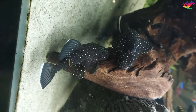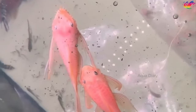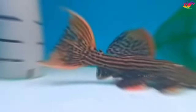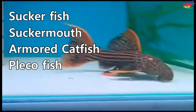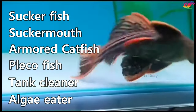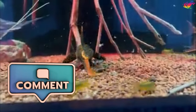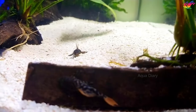They can live 10 to 15 years based on your tank setup. The common pleco is often sold in pet stores as a cheap cleaner fish. If you've ever touched this fish you'll know how rough their body is, with large bony armor-like plates. They are known by different names across the world like sucker fish, suckermouth catfish, armored catfish, pleco, tank cleaner fish, and algae eater.